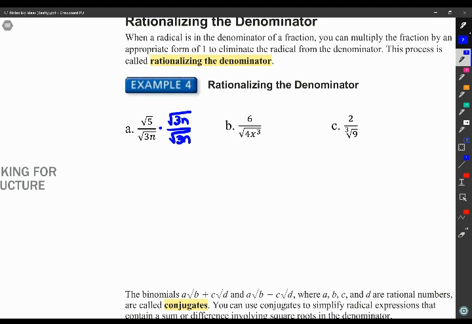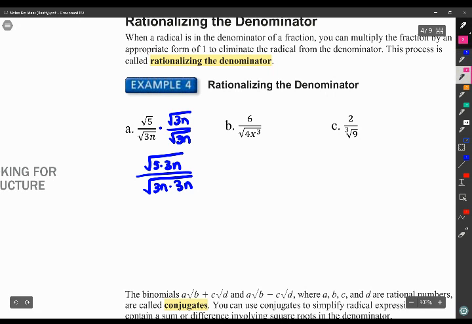And so then we just multiply what's under the radical. So they're both under the root sign. So we're going to go 5 times 3n. And on the bottom, we're going to go 3n times 3n. So basically, I'm just multiplying by what's under the radical for both of them. And then when I go to simplify, it's just that easy. On the top, you don't have any pairs because remember, there's really an imaginary 2 sitting here. Because I don't have 2 of the same prime factor, I'm just going to multiply them together to get 15n.